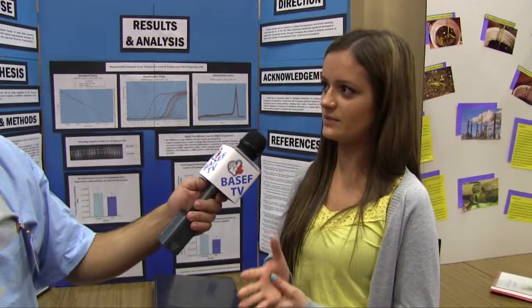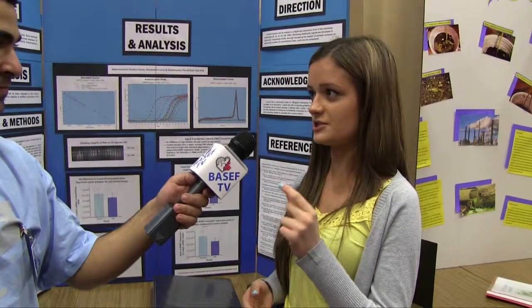So in the human cortex, decreases of these expression levels have been reported, and as for the hippocampus, increases and decreases have been reported. So I wanted to look at the expression levels of that in the human hippocampus. So basically, I had a whole process. I had to extract the RNA, reverse transcribe it into complementary DNA, and I had to amplify it so that I was able to quantify how much of this gene was expressed in each sample. I had 20 samples in total. 10 were Alzheimer's disease and 10 were control, frozen hippocampal brain tissue.